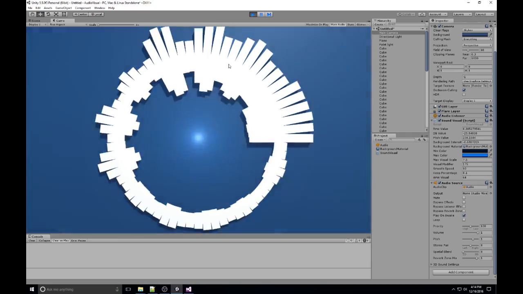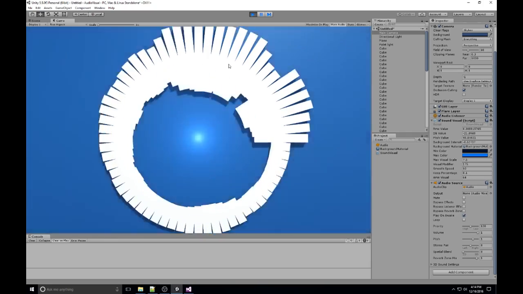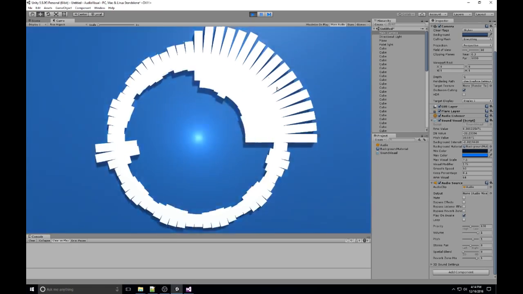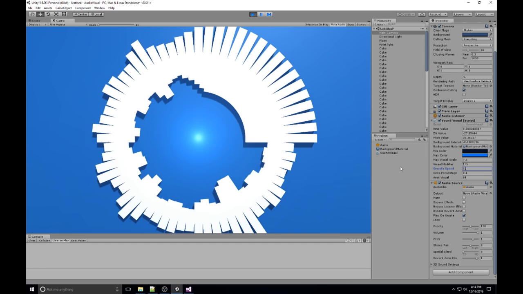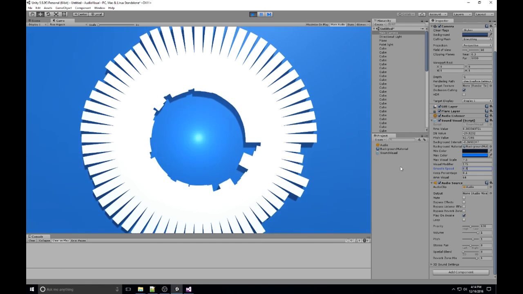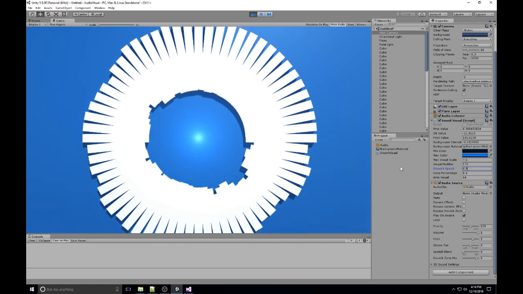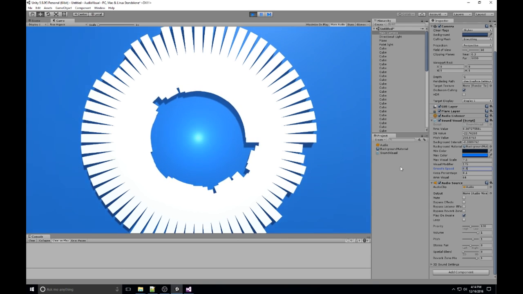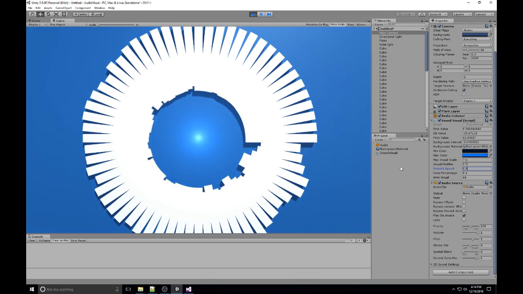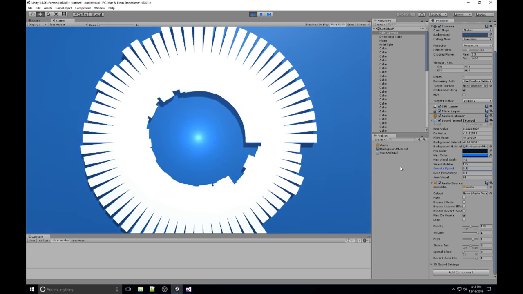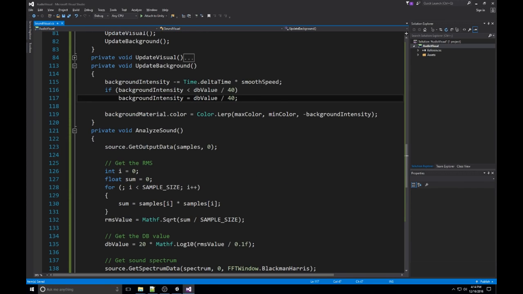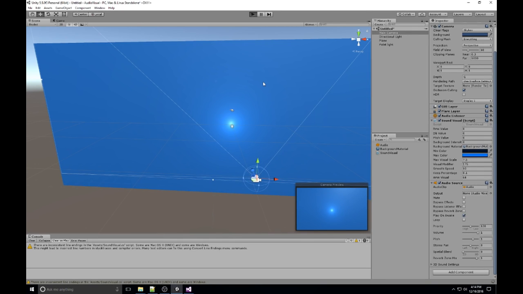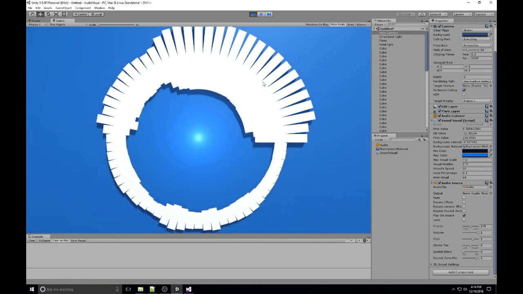And this is the kind of result we get. Now, still a little bit too flashy, at least for me. I think this is gonna give you a seizure. So we might want to be reducing the smooth speed, but only for the background in the back. So right now, as you can tell, I reduced the smooth speed, and obviously it's not gonna work for the actual cubes, but for the background I think it looks just fine. So 0.5 seems to be working. What I'll do is simply remove the value we have here for smooth speed and put 0.5 here instead, and we're gonna end up with a result that is a nice balance of the two.